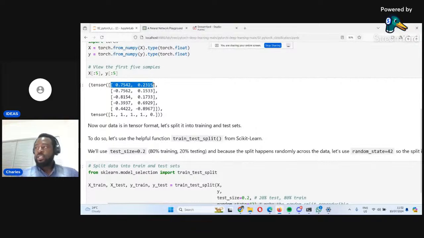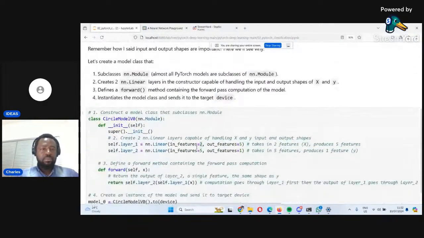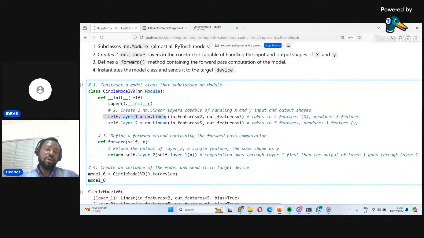So it's going to take an input with 2 features and multiply it with a matrix of 5 by 2, meaning it's going to project that input into a 5-dimensional space, which is this guy here. And then we multiply that with another matrix of 5 by 1. So the final output is 1. And why is it 1? Because we want to do binary classification, where the output can either be 0 or 1. So this is the setup for our version 0 model.